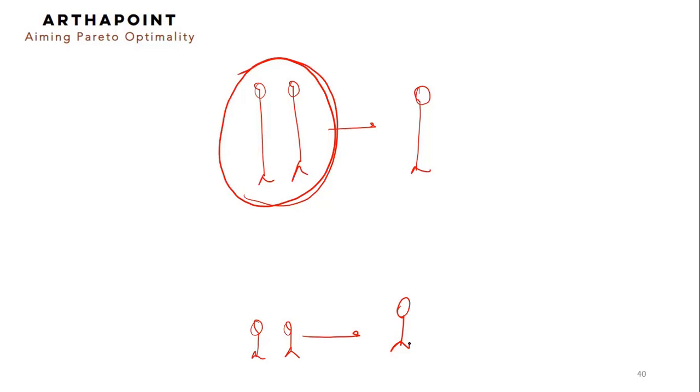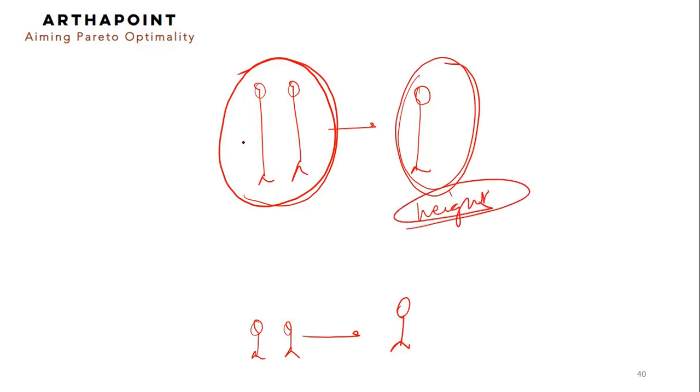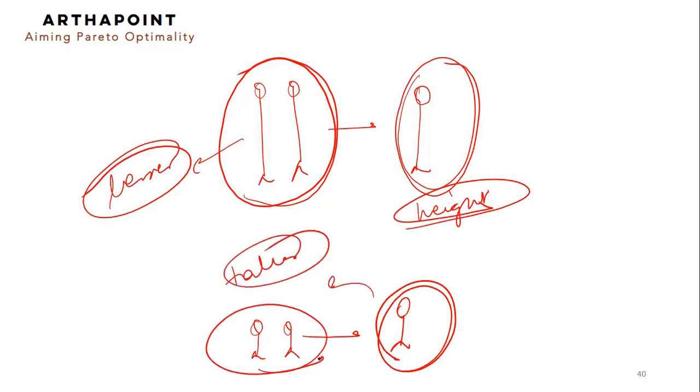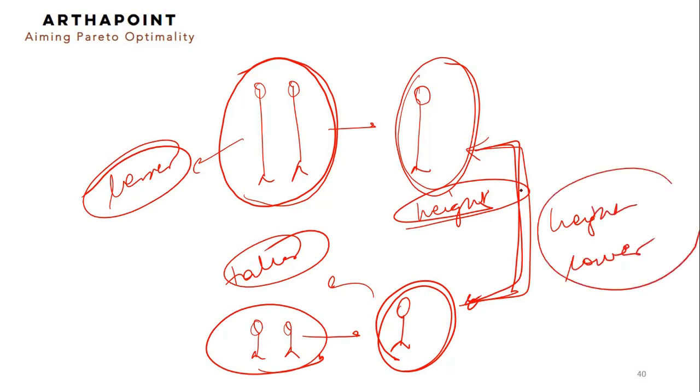But what he also found out is that this child's height would be a little lesser than his parents' height if they are tall enough. And this child will be a little taller than his parents if his parents are short enough. So the gap between these two children's height will be lower. That's the paper he wrote. We'll see what it means econometrically, but that is what he wrote.